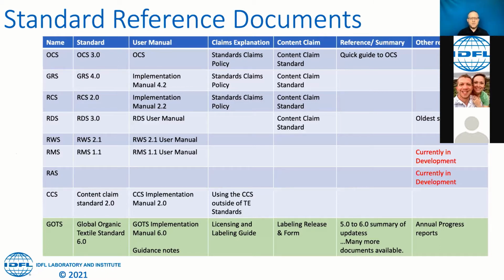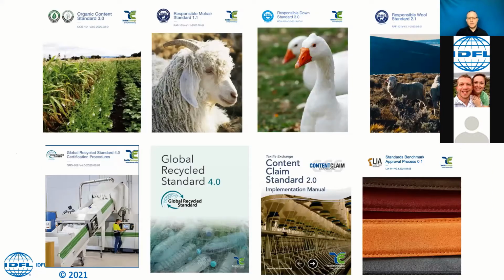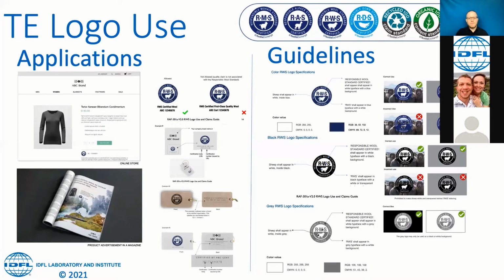As I showed on a previous slide, the blue sign is a very popular standard. It's in its 9.0, so it's a very matured standard. And here are a lot of the other different types of manuals. Last of all, we have the logo use, which is what all the final buyers are looking for. Each one of these logos is affixed to either their online marketing, their magazines, or how it's supposed to look on the actual product itself.